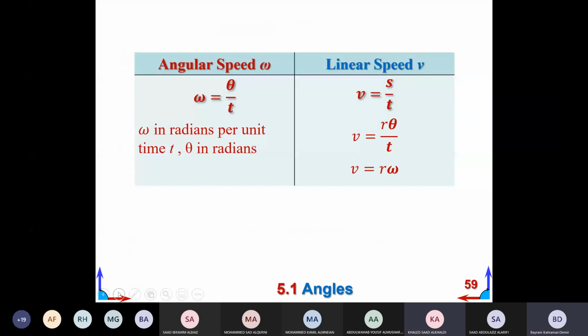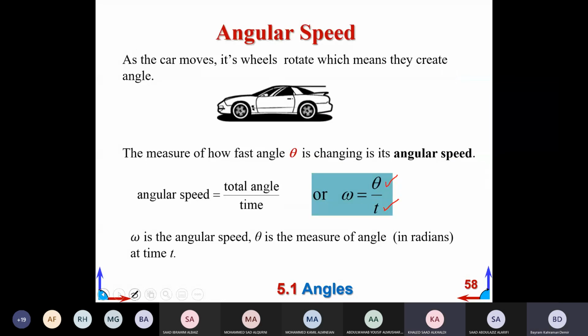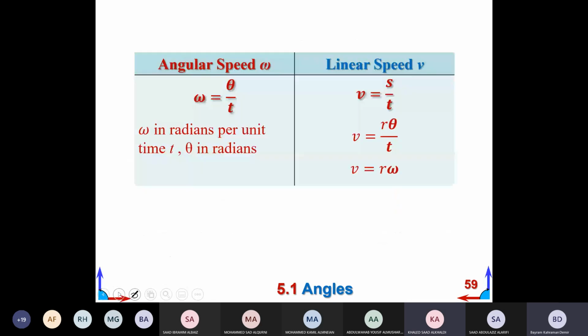Doctor? Yes, please. What does the time stand for? Time is 1 hour, 3 hours. I know, but when we solve a question, seconds, will the time be given, or do we find it from a graph or something? Yeah, let's see. We will have clear examples about that. Okay.